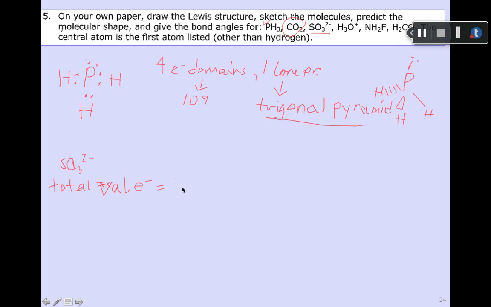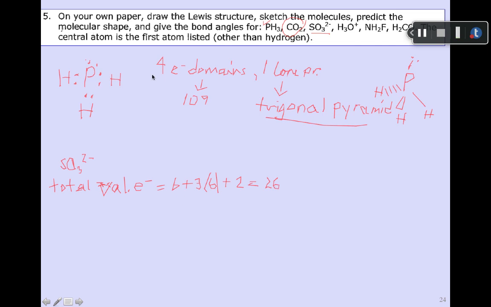The total then is going to be 6 for sulfur, and 3 oxygens are also each 6, so 3 times 6 more. Those are a total of 18 plus 6. But don't forget you have to have a couple more electrons for the charge. So we add 2 more electrons to the whole picture to be complete, and that means we'll have 18 plus 8, which is 26 electrons, something different.